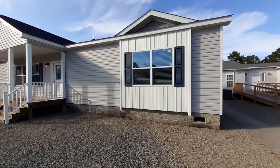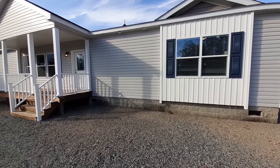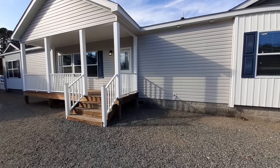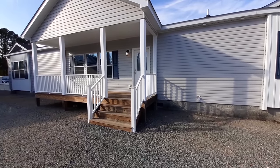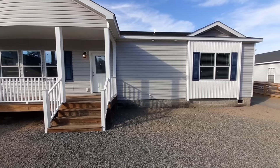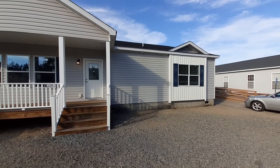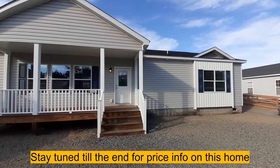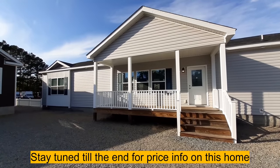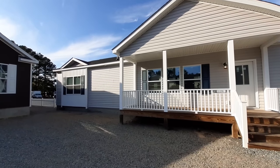I got this really nice four bedroom two bath home with 2200 square feet. Now this home is available with a 9/12 or a 12/12 roof pitch. With that 9/12 or 12/12 roof pitch you can get up to 1200 more square feet of living space, so you can get a lot more space added to this home if 2200 square feet isn't enough for you.